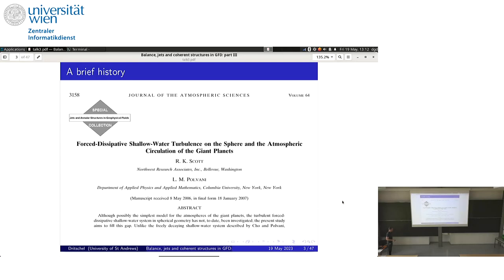They worked together. So James Cho was looking at unforced simulations of shallow water dynamics and finding some weak jets forming in that case. What we'll find, and I've done a lot of calculations in other examples, is that if you don't keep supplying forcing, and maybe a little bit of damping, though damping's not as critical, if you don't keep forcing the flow, eventually you run out of steam and you can't maintain jets.